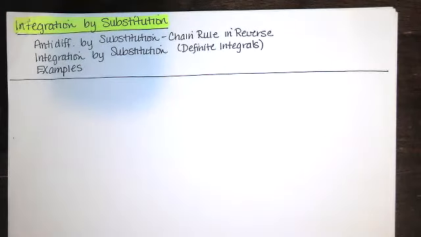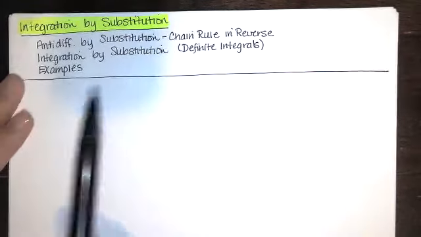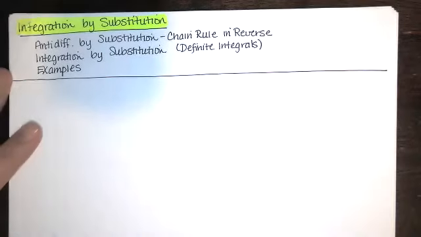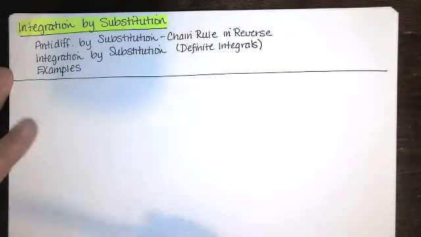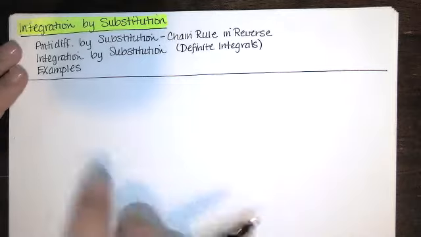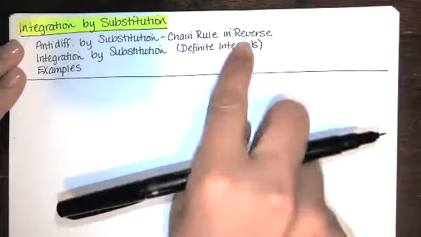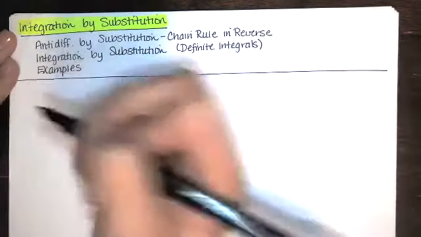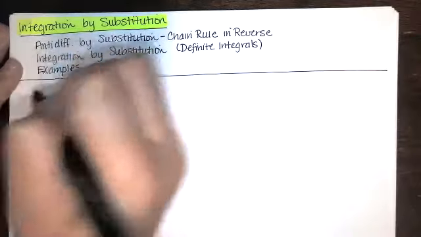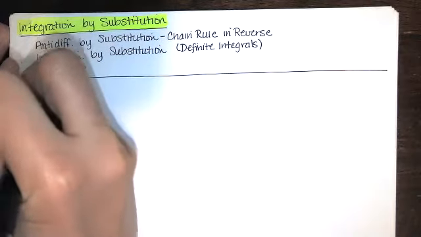In the last video, we did lots of examples of u-substitutions. We're probably only going to do a few examples of integration by substitution, because I think you've already got the idea with the antiderivatives from the last video. Okay, so we said last time that this is the chain rule in reverse, and we did it for a specific example, but I'd just like to show you in general.